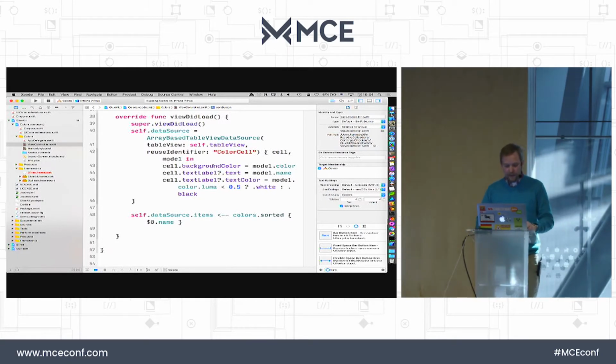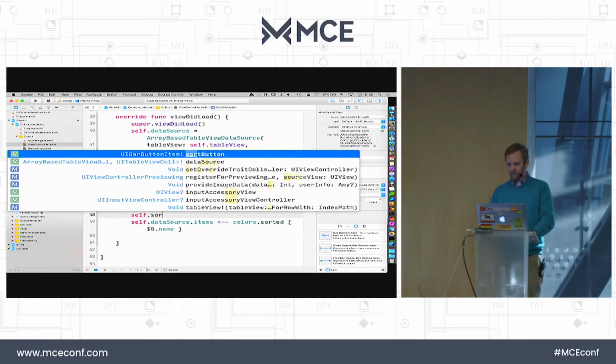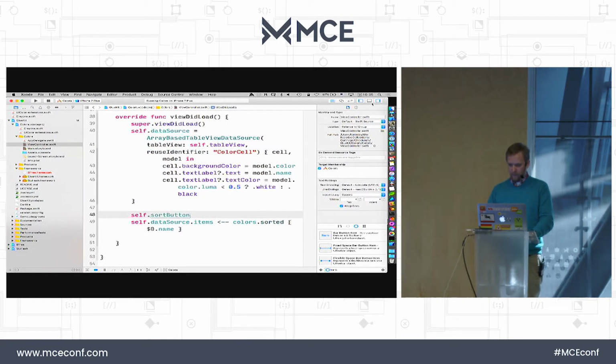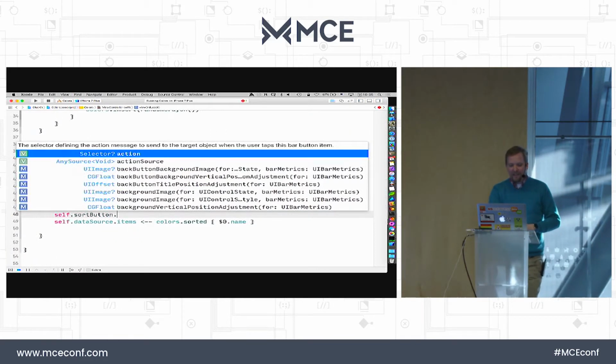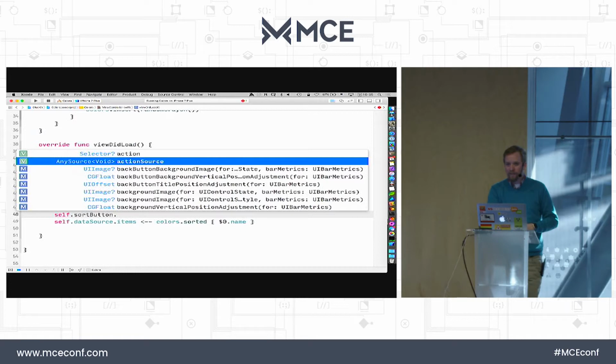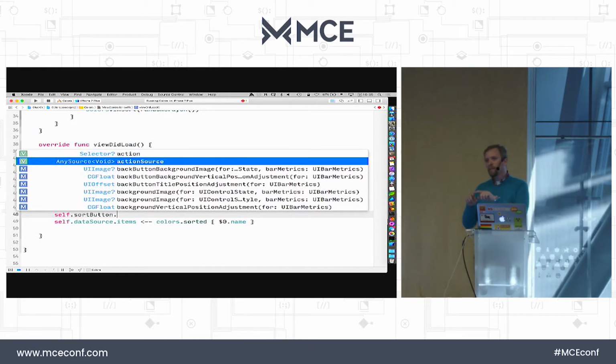And the answer is really simple. I will just take this sort button, and magically it has an action source. Okay, GlueKit defines side loads, kinds of various things on UIKit elements, so that whenever the button is tapped, this event source that's here generates an event with a void value.